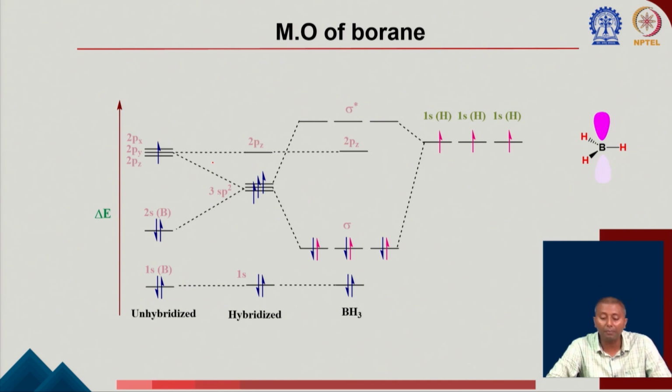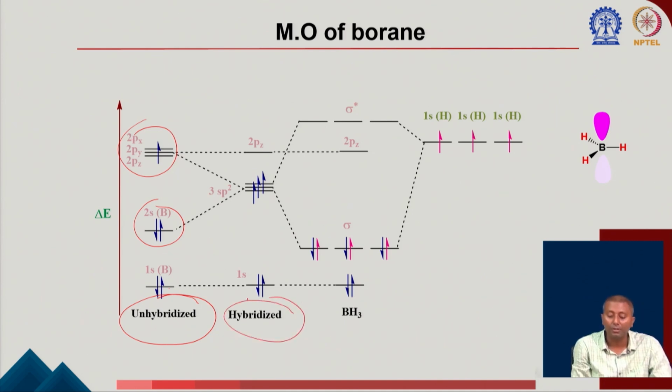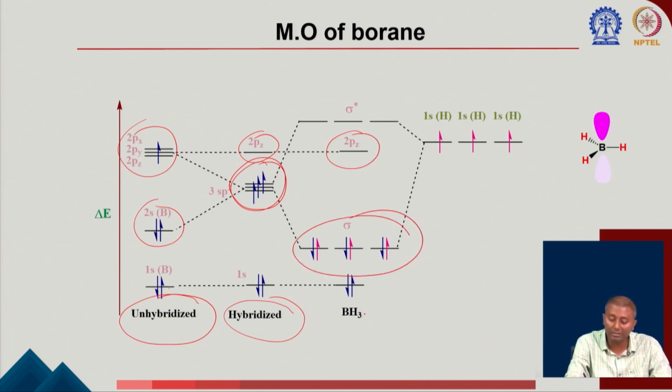And this is the bonding of boron, you can see here. This is the scenario of the unhybridized boron, where you have the 1s, 2s, and the 2p orbital. Once you come to the hybridization with the 3 groups, there will be formation of these 3 sp2 orbitals and the p orbital which remains empty. So there will be 3 sigma bonds here. Once it is in BH3, it forms 3 sigma bonds with the 3 hydrogen atoms.